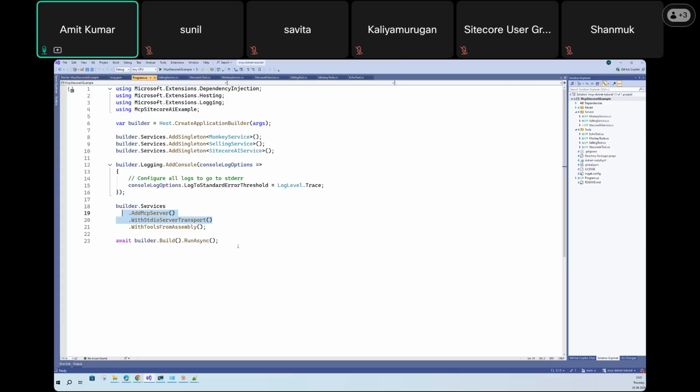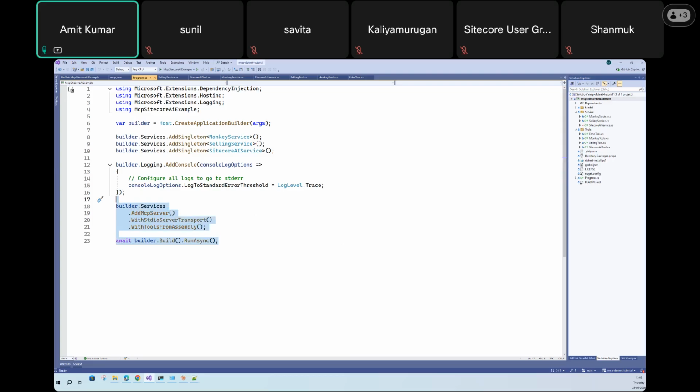So generally, it will give you the Program.cs file. Here you will do your service registration, because when you are calling any third-party system, you will be creating some classes and you will use dependency injection. So for those, you need to add these lines of code. I will be sharing the details, and also for logging purposes, you will add details, and then you will register your MCP into the .NET dependency injection with the help of this. And you need to specify the mode of transport, like STDIO or other. And then you will register tools from the assembly, providing auto discovery of all MCPs via reflection. So those details via assembly will be shared with your agent, and that way those interactions will happen.